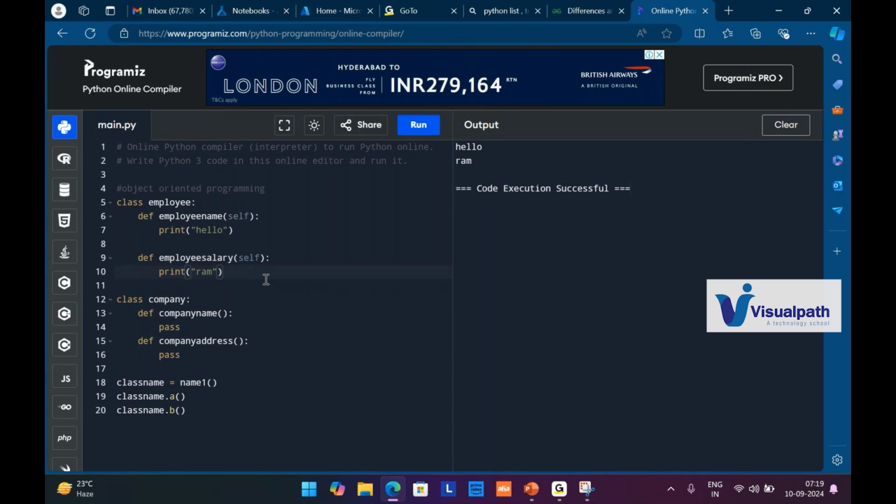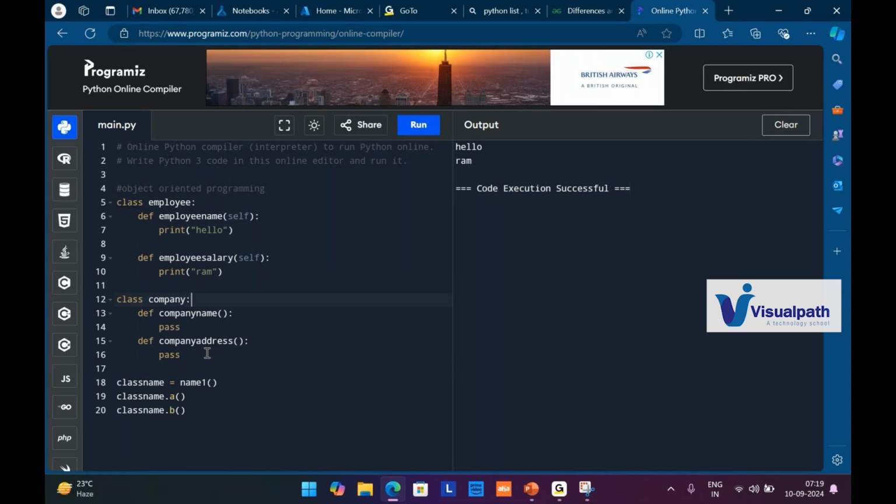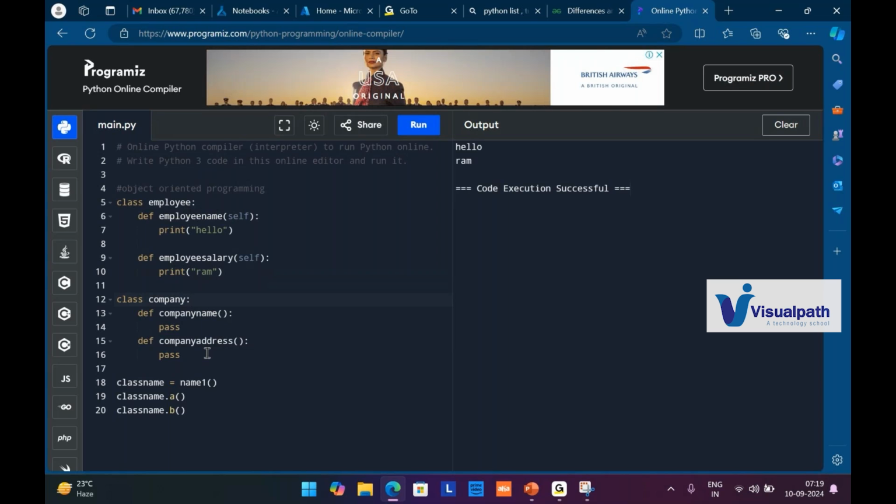Whenever you go through someone's code, it is very easy to understand: this is the employee class, so it will contain only employee functions. This is the company class, so it will only contain company functions. On that basis, it is very easy to read the code, go through it, understand it and see what has been written.